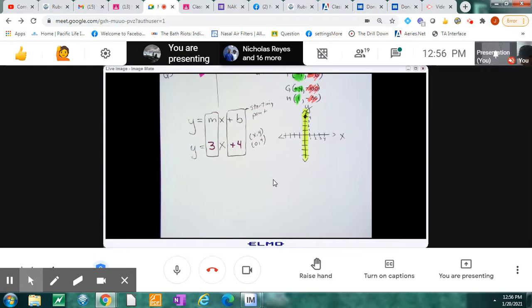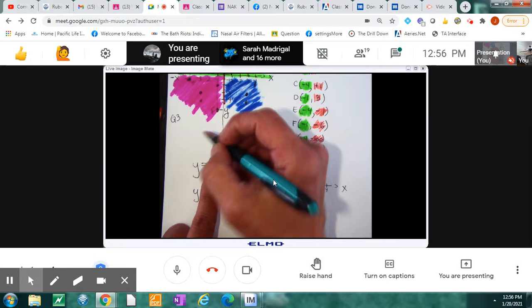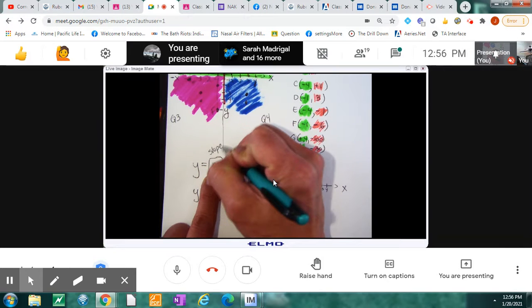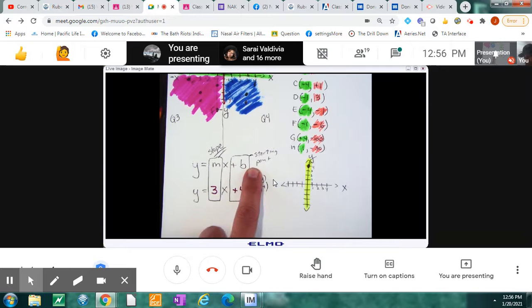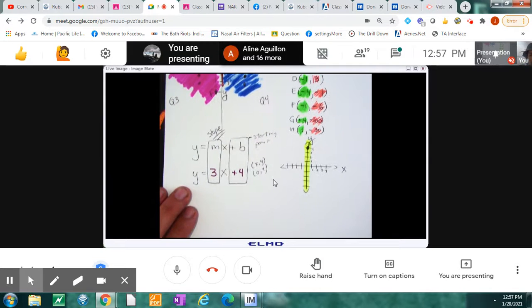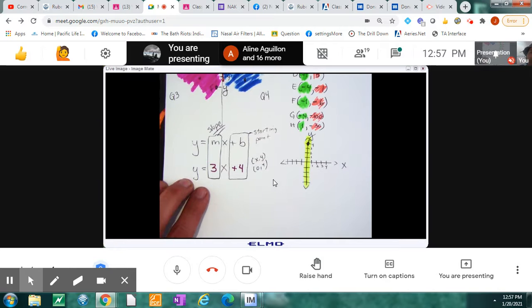Okay, so that's the m. It's usually called the slope. The m is called the slope. And the b, this one's called the y-intercept. That's where the line is going to cross the y. That's where it's going to intercept it. Okay, so how do you do it? Where do we move? I moved 3. Yeah, but you've got to move x and y.